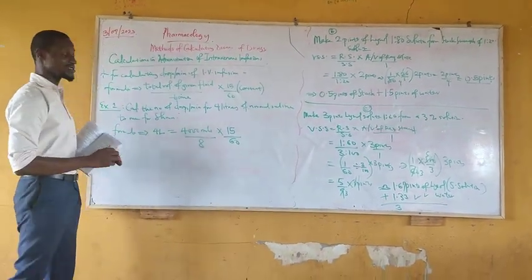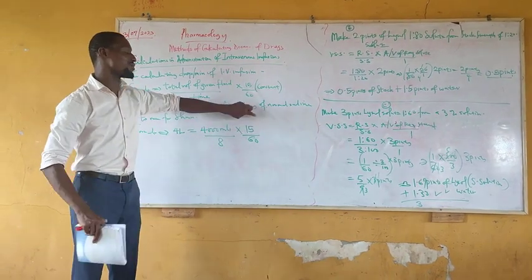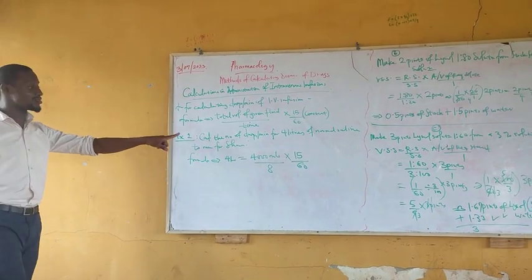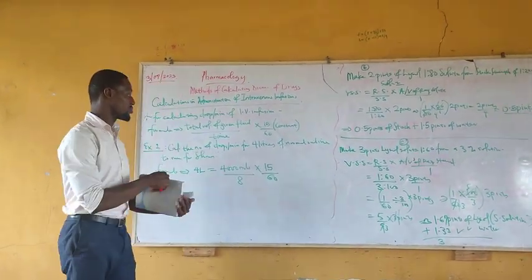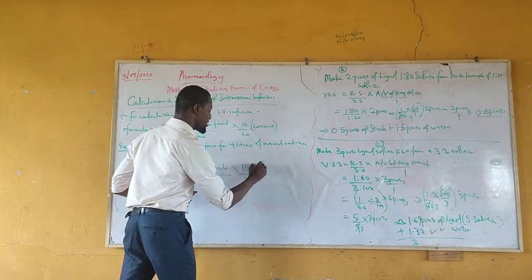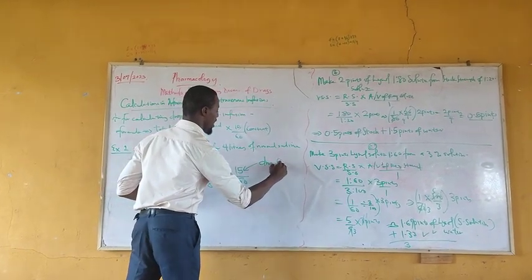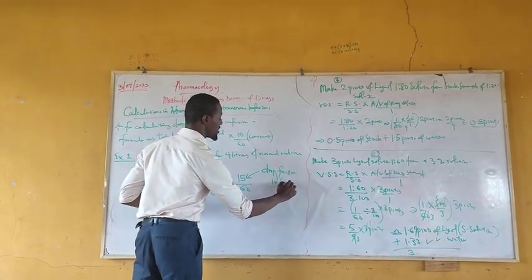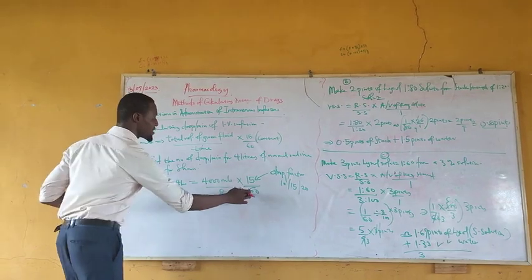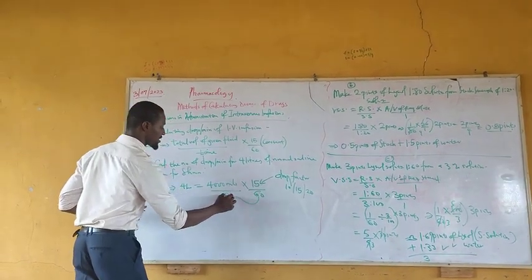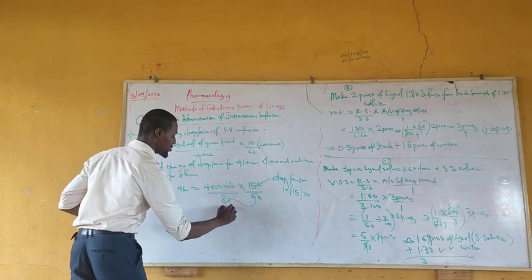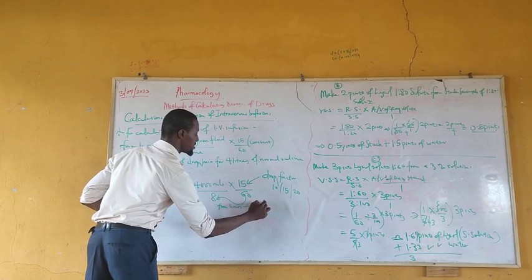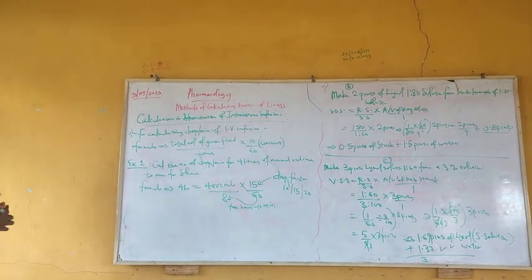I will explain why we have the constant there. 15 is a constant because of the secondary set or the delivery set we're using. This is what we call the drop factor. The 15 here is the drop factor, and the drop factor can be 10, 15, or 20. The 60 is here because we need to convert this time from hours to minutes.